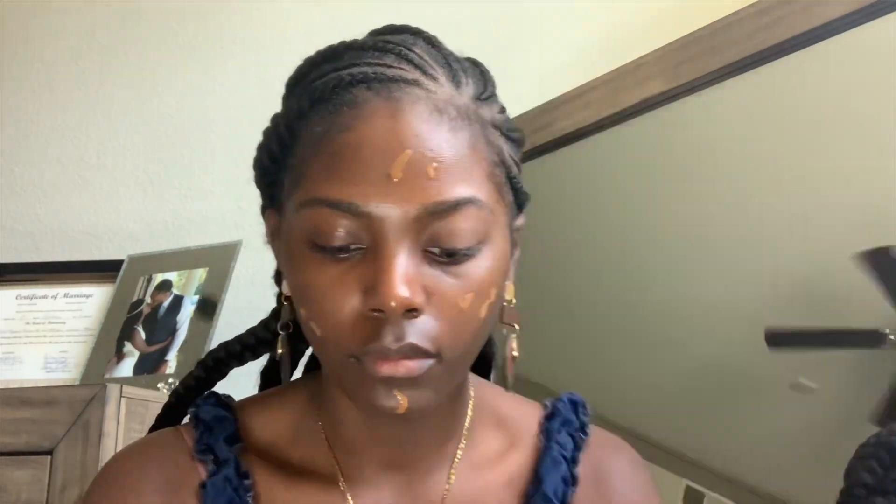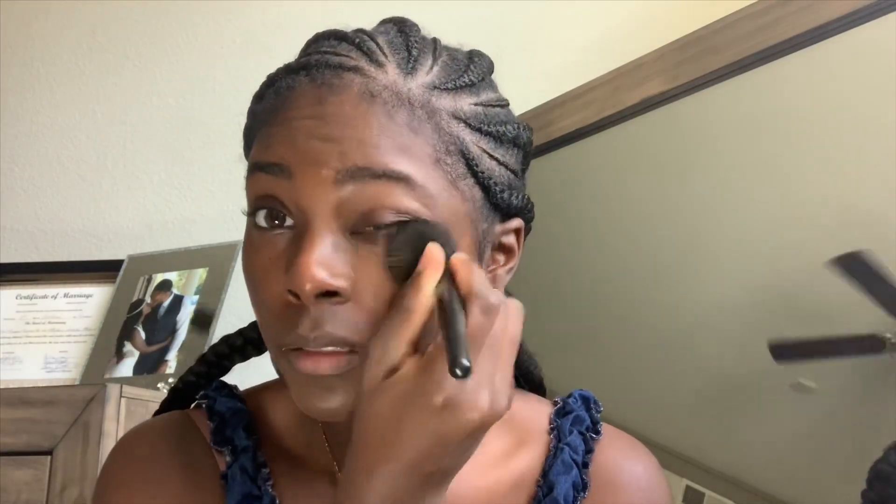We're going to do some basic girl makeup. I had to do a voiceover because my husband and child is home and they be loud. So I'm just putting the Skin Tint on my skin. You've seen her before. This is the shade G3, so if you want to go get it, that's what shade this is. And I just put it on using my e.l.f. brush that I got from Walmart for like $3. I like them, I have two of them. I just spray it all over my skin.